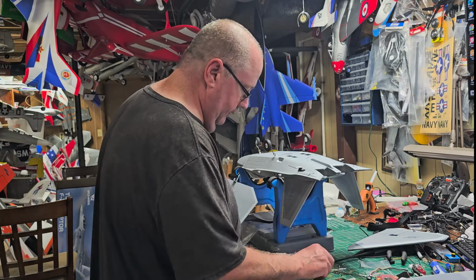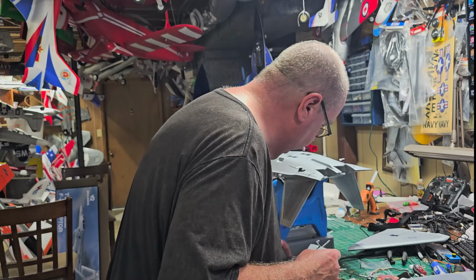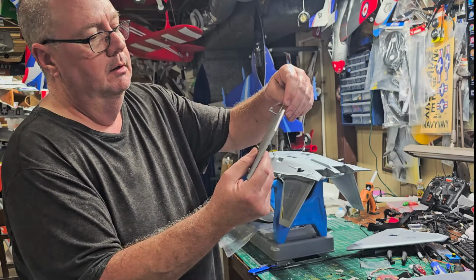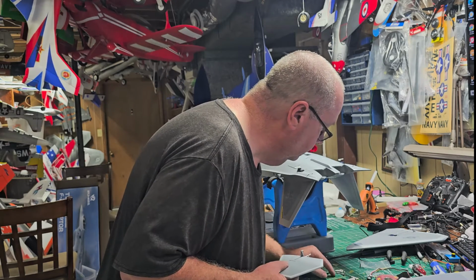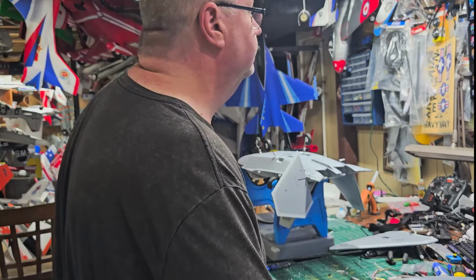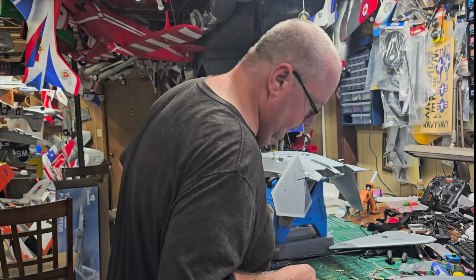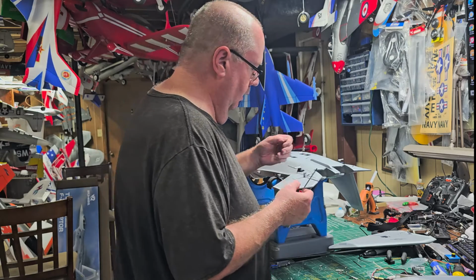All right, now this is where you're going to take the other larger Phillips head screwdriver, and you have, looks like 2 larger grub screws somewhere. Okay. And there's a little indentation part that rotates, and that little flat part, that's where that grub screw is going to screw into. And I seem to have lost, only got the one grub screw. Okay, my stupid butt. You don't take the grub screw. You take these 2 black Phillips head screws that are flat on the very end, and that's what we're going to feed in there. And like I said, it's a Phillips head, so. Okay.